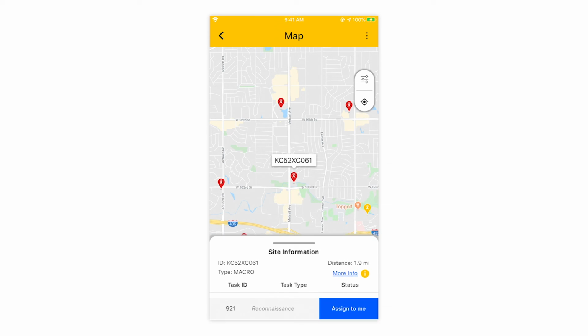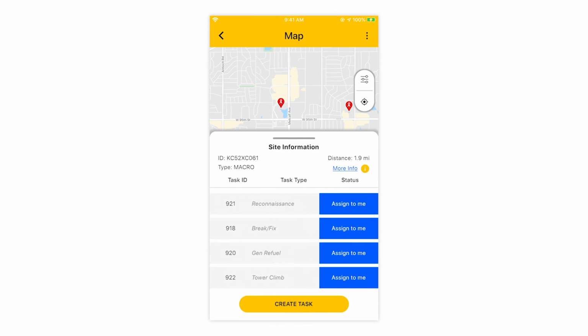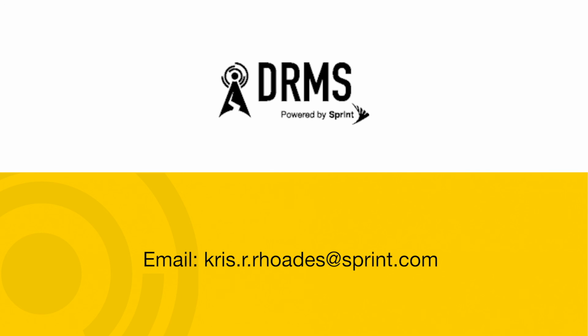Please make sure that you load all the tasks that you are willing to work while you are online, as if you go somewhere where there is no network or you cannot get online, you wouldn't be able to have access to this function. And if you have any questions, please ask us or send us an email through the email shown on the screen.